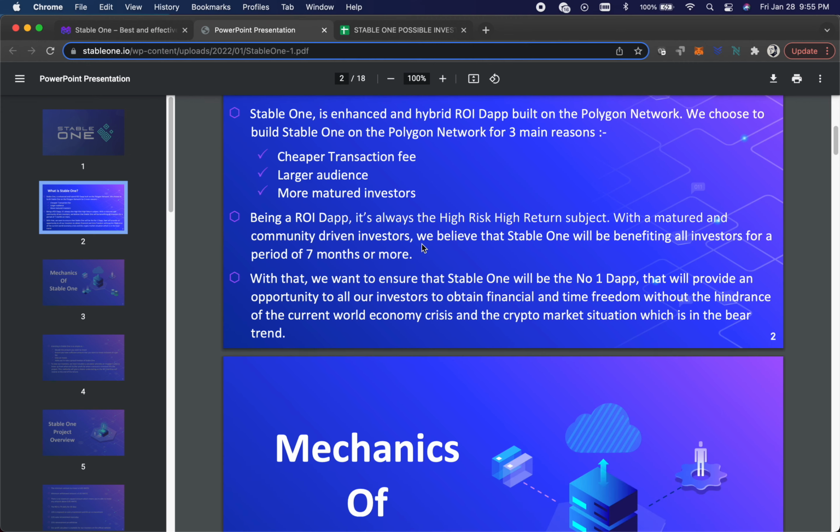It's an ROI DApp, so it's a high risk, high return DApp. When it talks about 7% back, it's pretty high return. But with that, it's also funded through other investments coming in. So you have to understand that there's a high risk there.